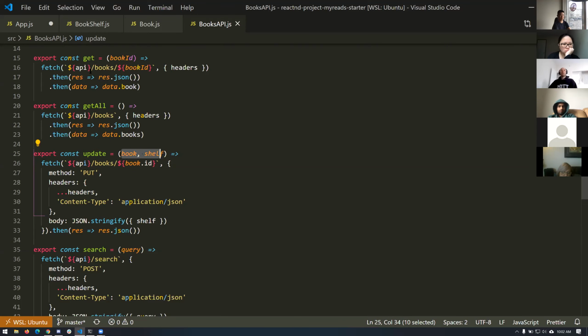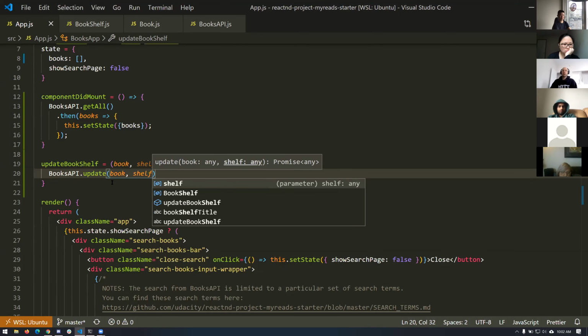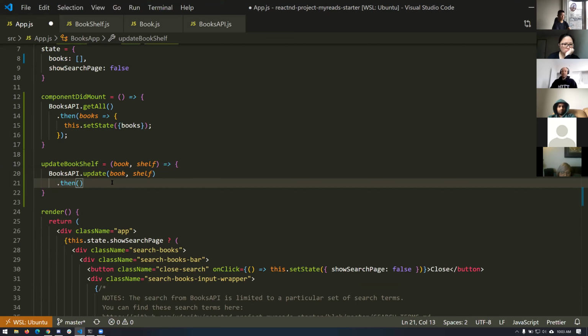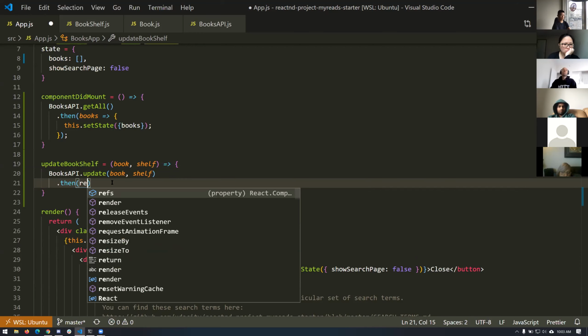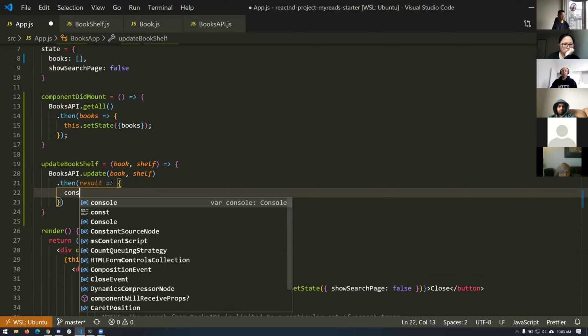Hey, that's what we need. So we're going to say BooksAPI.update. We're going to pass it the book. We're going to pass it the shelf. And it's going to update it for us. And then we're going to say then, and we're going to take a look at what it gives us back. I don't know what it gives us back. So let's say result. I don't know what result will be, so we'll console log it.